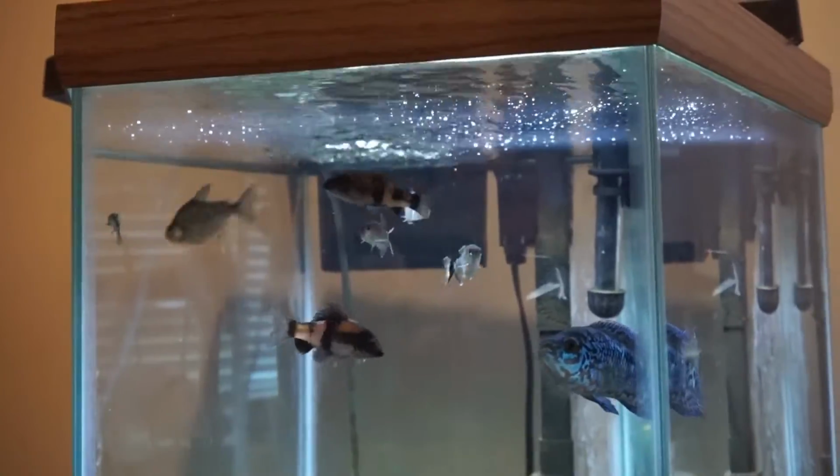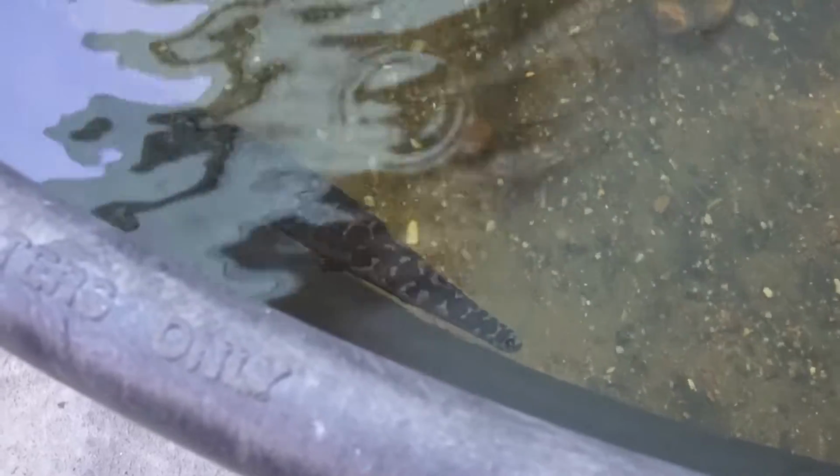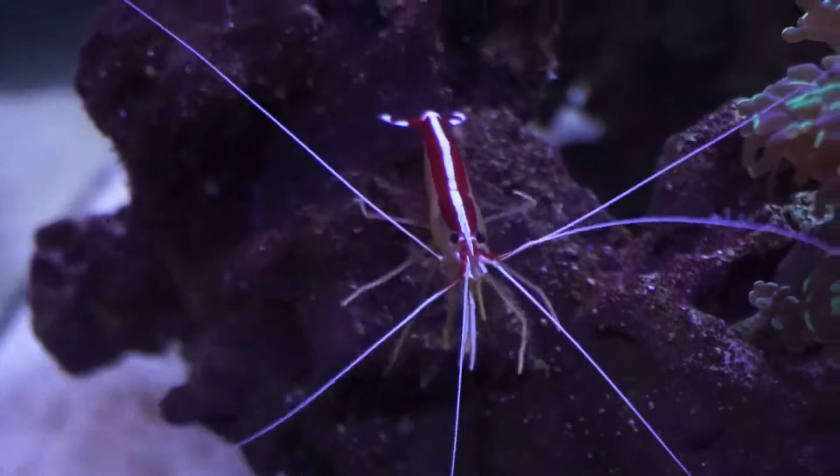Now I've got all kinds of fish. I've got cichlids, tetras, catfish, a bass, a gar, shrimp, oddballs, all kinds of fish, but there's still one fish that I don't have, at least inside in an aquarium, because I do of course have a pond outside, and that is a goldfish. I just don't have any goldfish, and there's one particular type of goldfish that I've been wanting to get for years now.